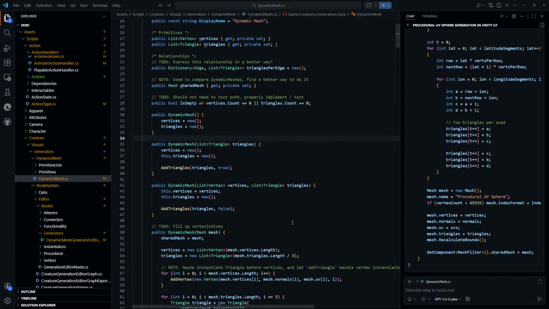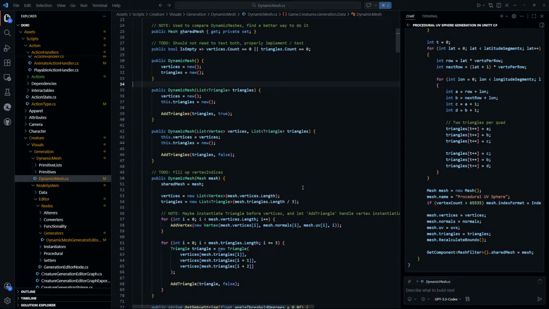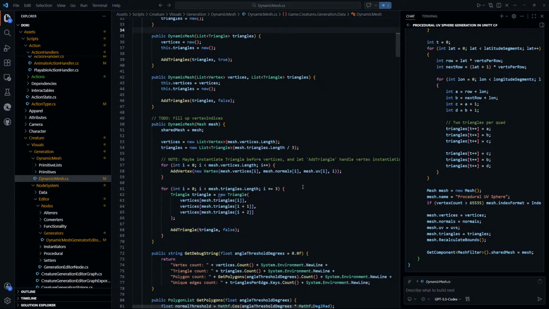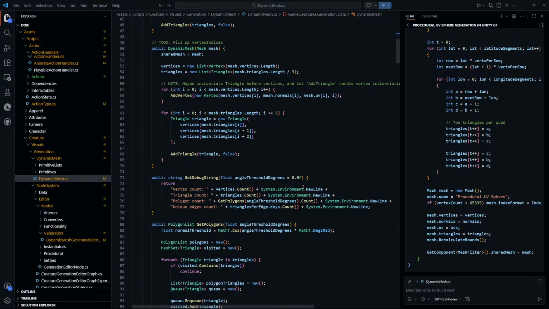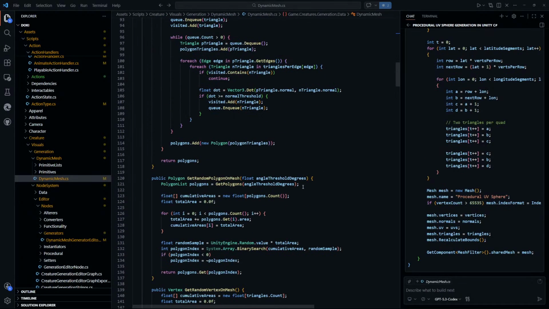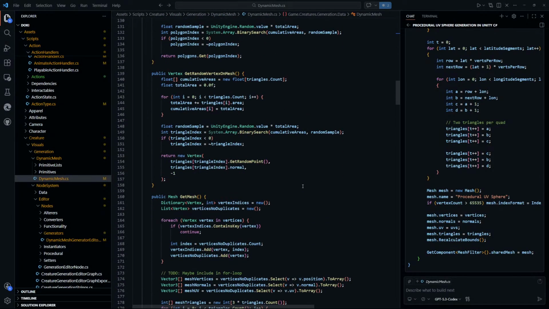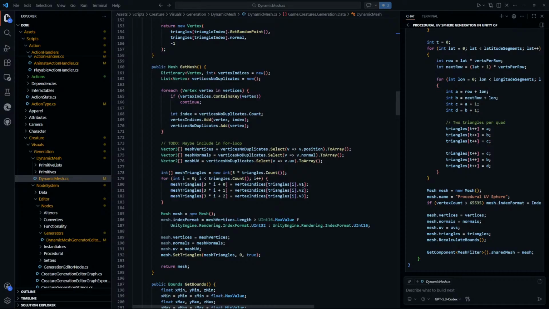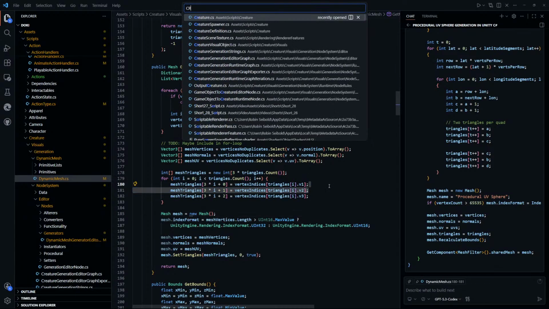Don't we have a little bit of a debug here? Okay, let's do it like this then. Creature.